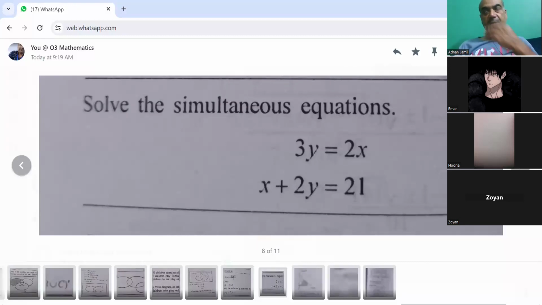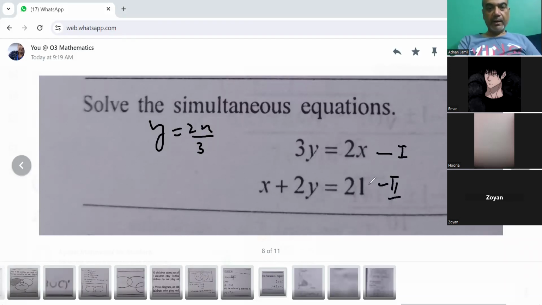This is a simultaneous equation. Simultaneous equation in your paper is of 3 marks. Still, some of the students are making mistakes. Remember, students, these are free marks. In simultaneous equations, we can't afford to have any mistake. So if you are using the substitution method, for example, then what should you do? You write y equals 2x upon 3. Name the equation as equation 1, equation 2, and now you are going to put this in the second equation, from where we have taken the substitution from equation 1. So that is x plus 2x upon 3 equals 21.